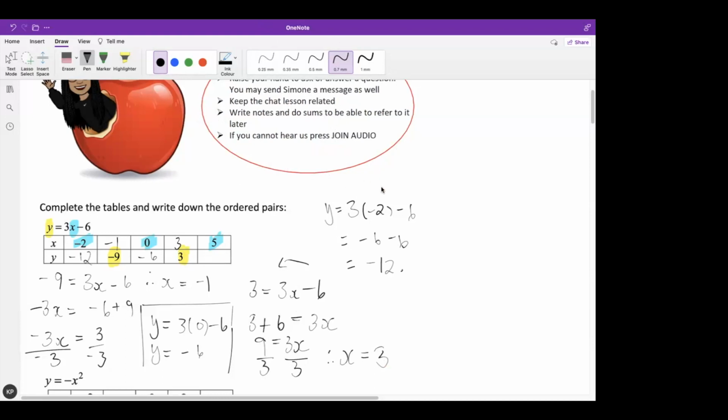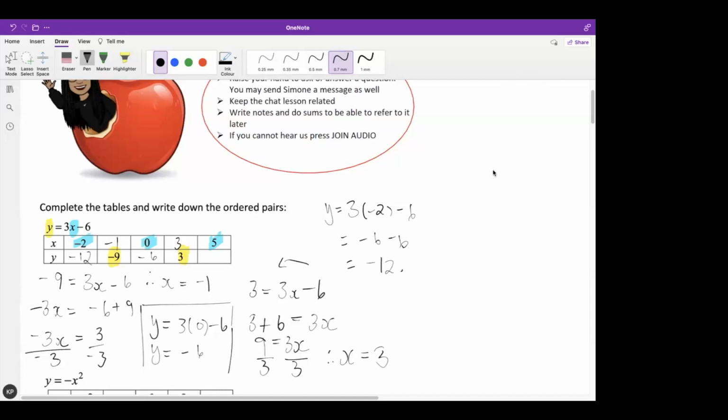Okay, I see hands are up. Sia, do you have a question? Are you doing the last one with me? Hello, ma'am. Oh, first I wanted to do the one that you just did now, but you already did the answer, so I'll do the next one with you. There we go.